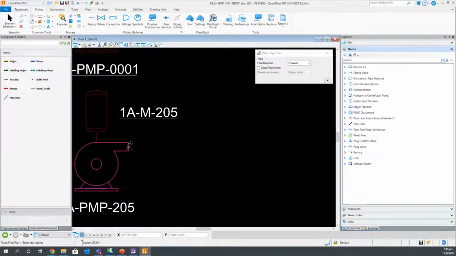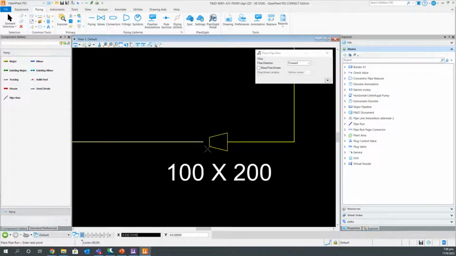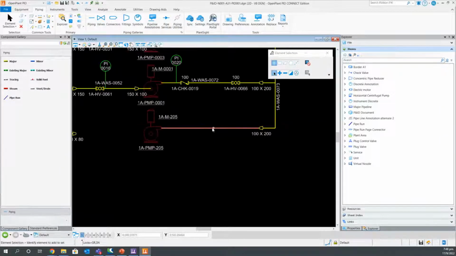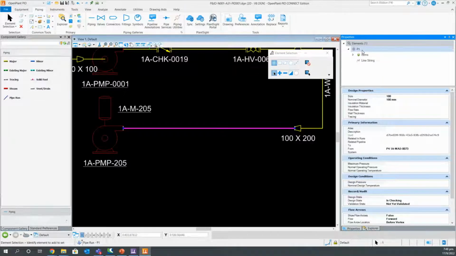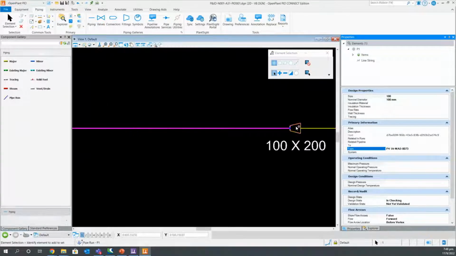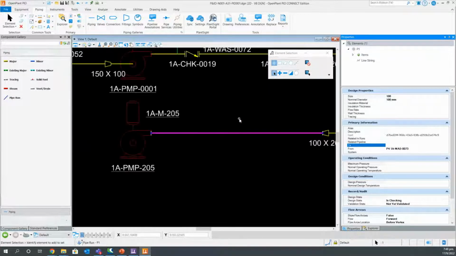So you just take the first point of the pipe, and you can proceed with connecting to the end point of the pipe. Okay, so looking right here, I just placed a pipe, so we can review the information now by selecting this pipe and opening the property. So I will review right here. You can see that it has the from information from this pump, and then the information to was left blank. So there is some setting that we need to set there to connect to another pipeline.